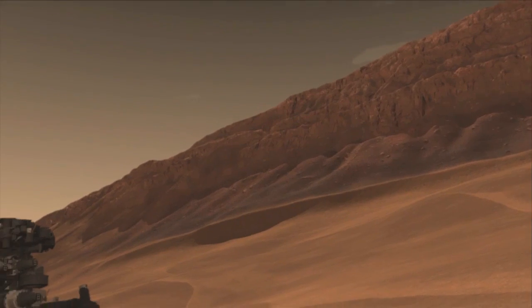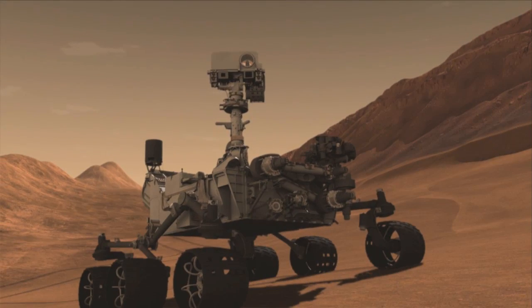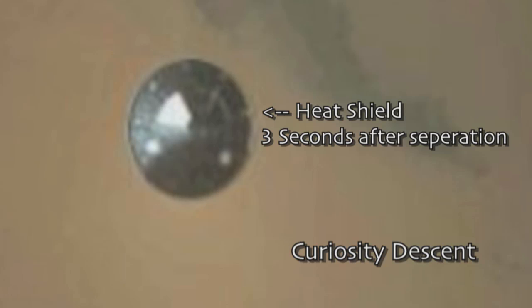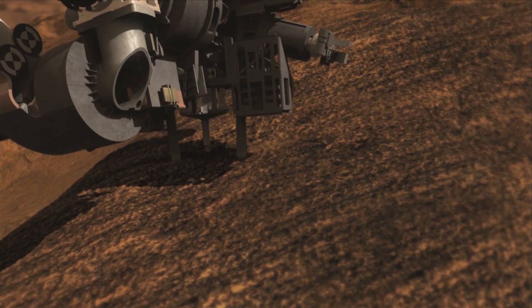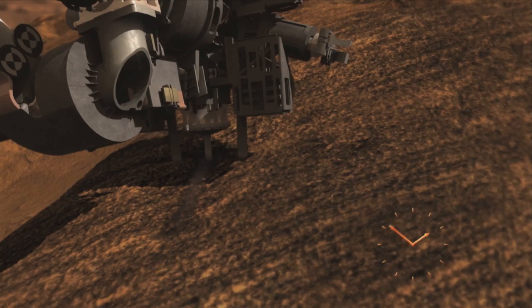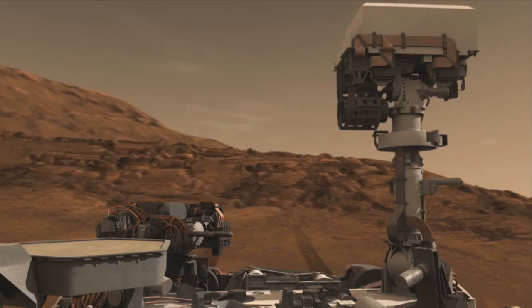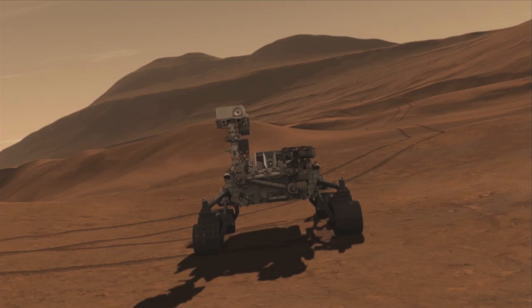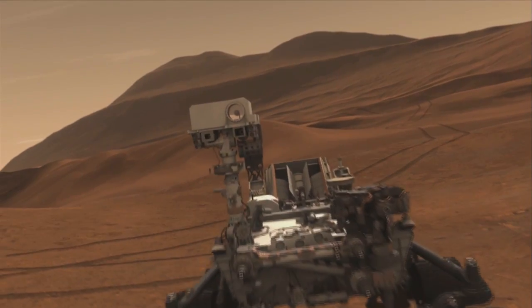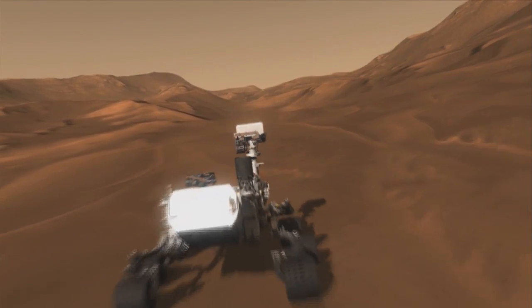What's the thinking behind plunking this rover down in Gale Crater next to what used to be called Aeolus Mons and now is called Mount Sharp? Well, what you've got in the middle of it, first of all, is a nice flat landing site — and that was a really heart-stopping landing, but NASA just nailed it. Now what you want to do is sample that crater floor, looking at the material that's washed down from that central mountain, see what it's made of and how it formed, and then roll up that mountain over the next couple of years. That mountain is really a set of geological strata — you're looking at the past billion years or so of the history of Mars. As you sample both the rocks and anything else you find on the way up, you're looking at both the chemistry and the geology and, in essence, the past biology of what was there over the last billion years.